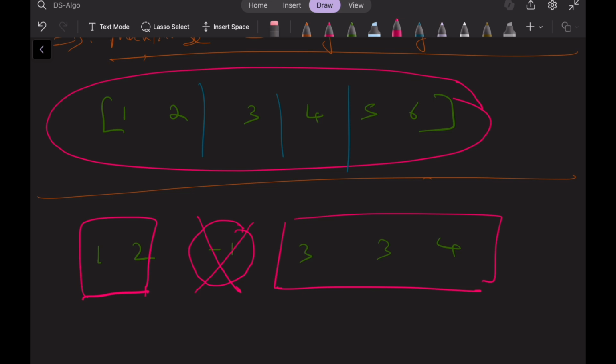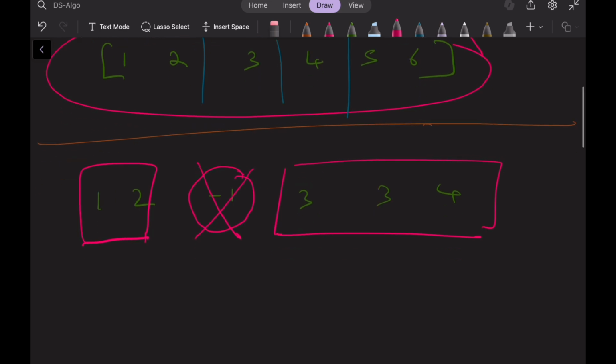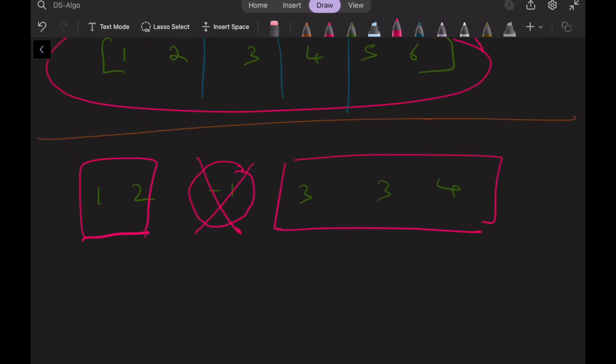So this is where the tricky part comes in, when you get negative elements. Now, since the problem description is clear, how would you approach this kind of problem? Let's dive into that. You primarily have to disregard the negative elements as much as possible. But since you have other constraints, you might not always be able to disregard all the negative elements. So then you have to make a couple of choices.